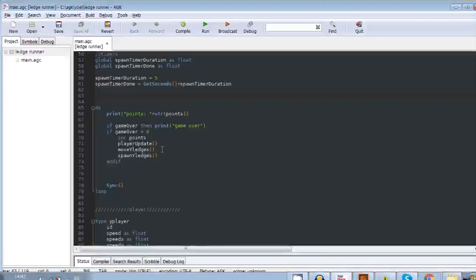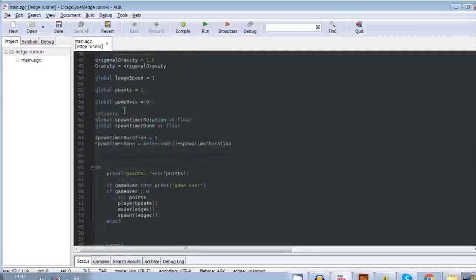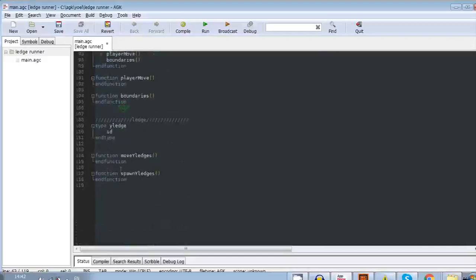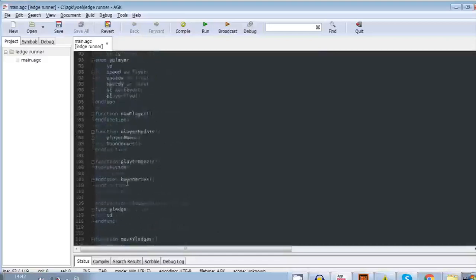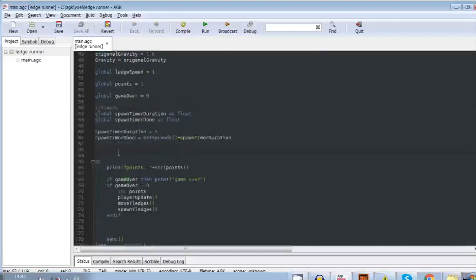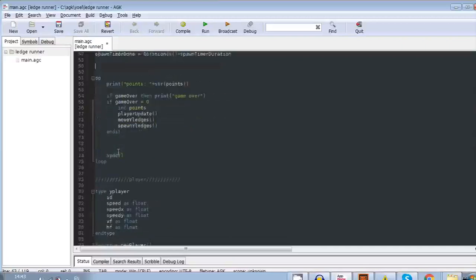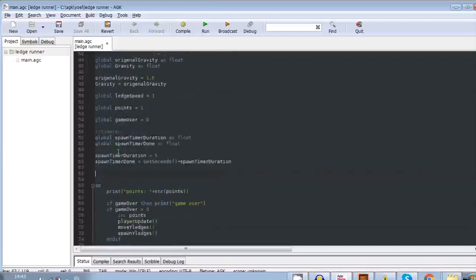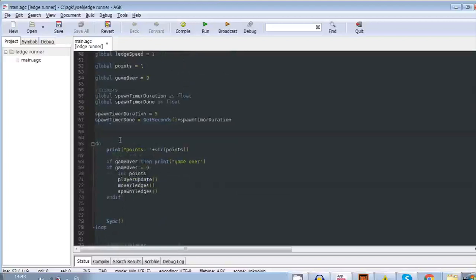Ledge Runner Part 2. In the last lesson I showed you how the game looked, and we created this boilerplate code, about 100 lines of it, and we need even more. We don't have the two buttons. Well, we won't do heavy stuff in this lesson. We'll do boilerplate code and maybe the animation of the player too. So let's start.